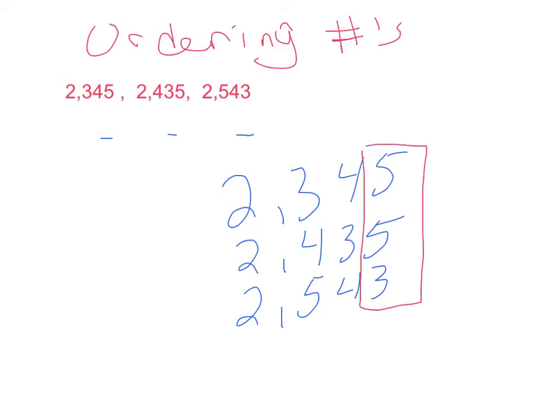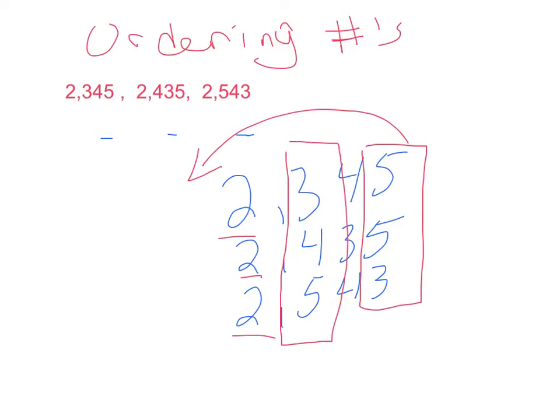After that, we go over and look at the largest place value. So here we have 2, 2, and 2, so that's not different. If we look at our hundreds place, though, we have 300, 400, and 500. So these are actually in order from least to greatest, written like this: 2,345, 2,435, and 2,543. If it's asking you to go from greatest to least, the numbers would be flipped. We have a 500, 400, and then 300. And they all have 2,000s.